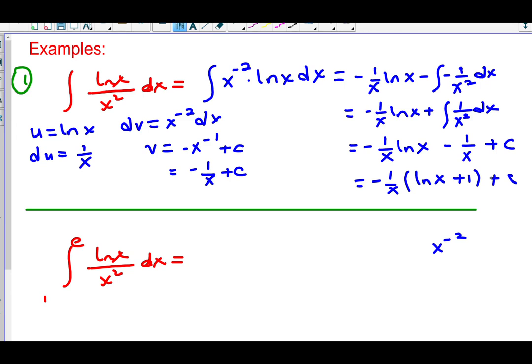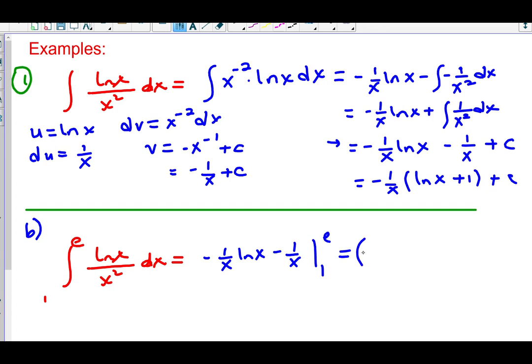And what if you had, as a part B to this question, limits of integration? Same question, but you're integrating it from 1 to e. So in that situation, I would say just take it from this point or that point where you're going to plug in the limits. So let me just take it, doesn't really matter. Let me take it from this point. So I have -1 over x ln x minus 1 over x, and we're going to go from 1 to e, starting with the upper limit.